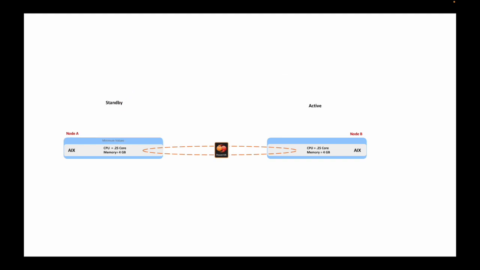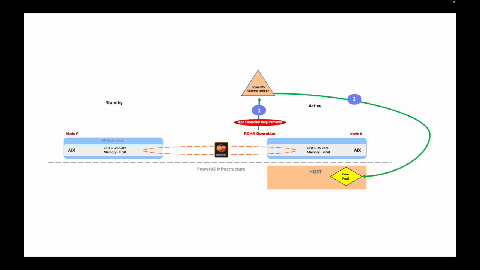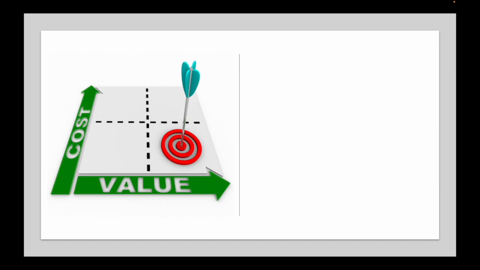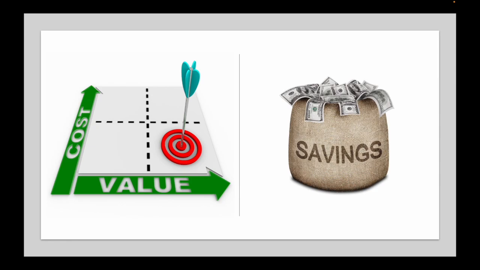Essentially, the cluster is integrated to send a request to the PowerVS service broker, which tells the backend infrastructure the resources that it needs to provision, and in turn expands the instance. If you ever need to fail back, the process is reversed. It's hands-off. You essentially let the cluster manage the resources that it needs to activate based on where the application is being hosted. Now, this essentially lets you achieve an N+1 model. It cuts down your licenses in half and provides significant savings.